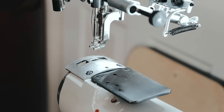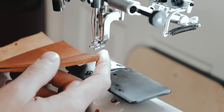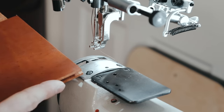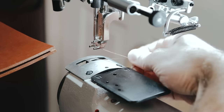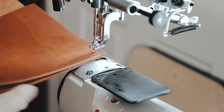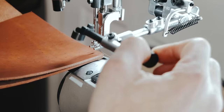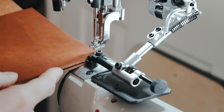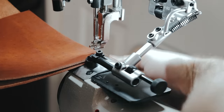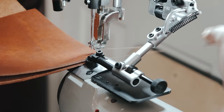So I'm just gonna put two layers of 6 to 7 ounce veg tan leather in here, and I'm just gonna sew through it because I use a lot of heavier material when I'm making bags. So I'm just gonna do a little test run here for you guys. Also, it's got a nice little drop down edge guide that I just love using. So we're gonna put that down. We're just gonna start sewing through some leather.